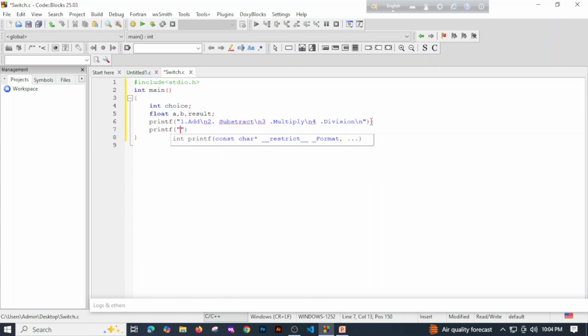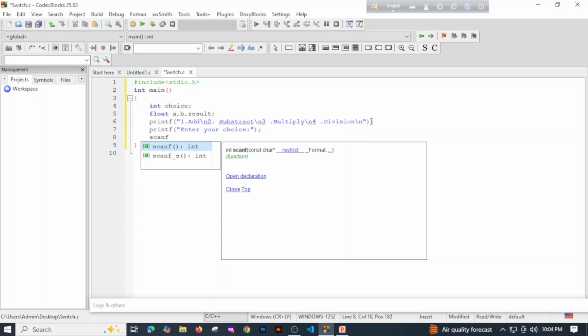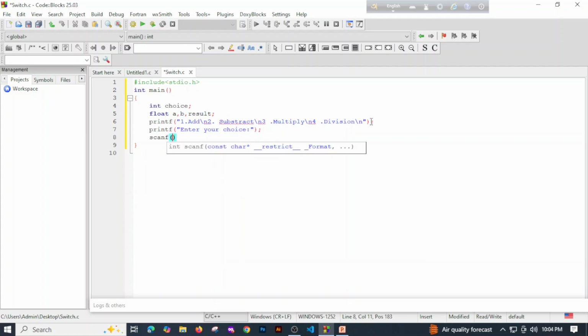Then we will print our choice, like what we want to do, addition, subtraction, multiplication or division. And then it will read our input.